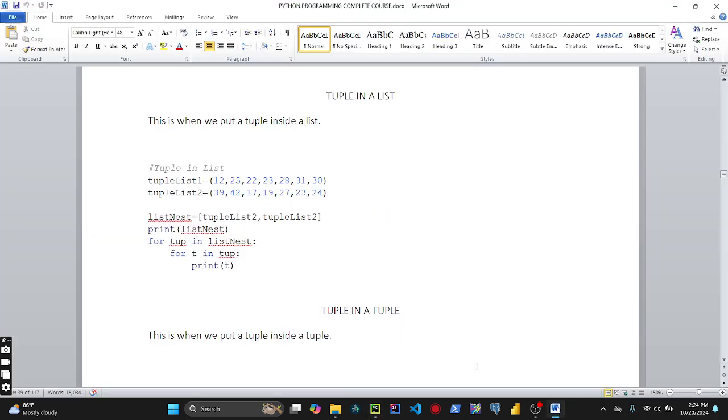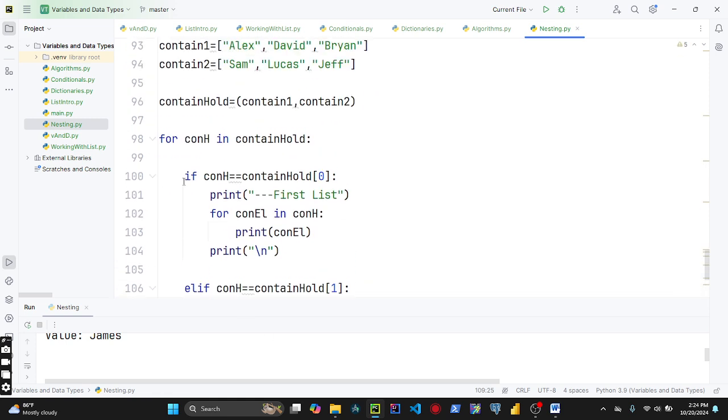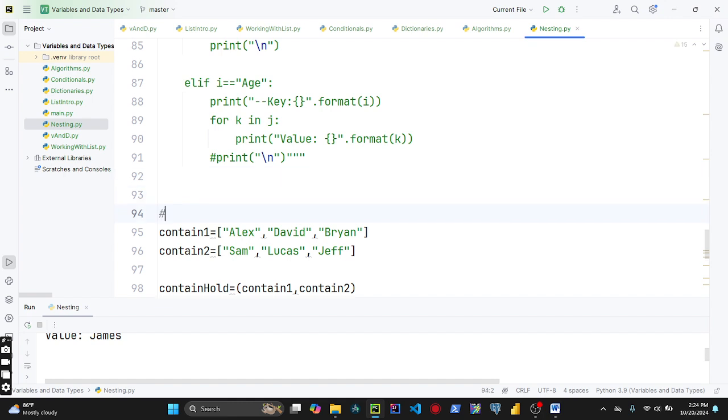So tuple in a list. You paste it, Control V. Now, since we're looking at tuple in a list, give a topic like that. So tuple in a list. You just change this two to parentheses. That's what you do. Change this one again to parentheses, change this one to parentheses, and come here and change this to a parenthesis. So I'm creating two tuples within a list.